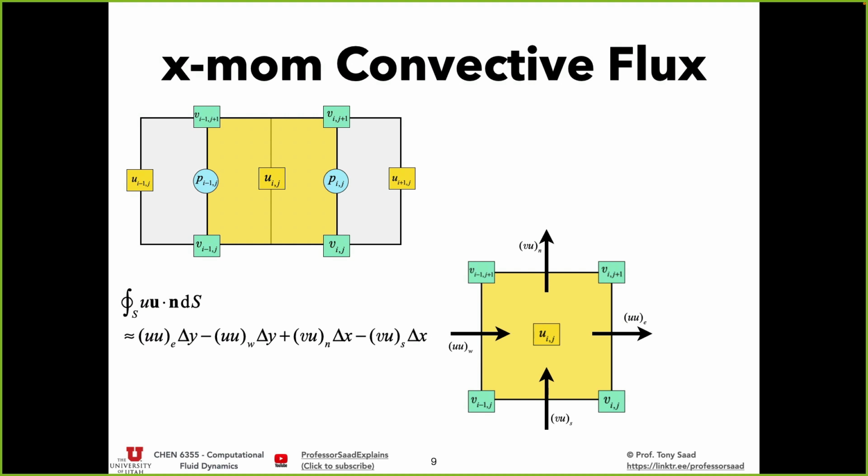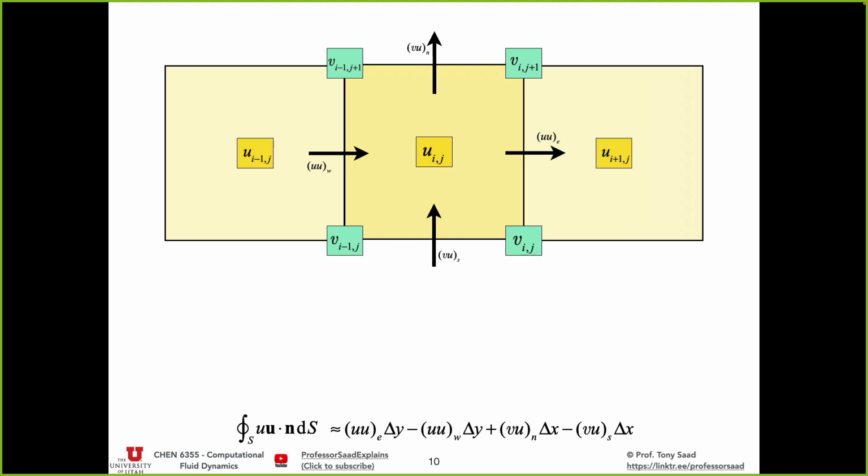Now the arrows, I just drew them assuming everything is going in the positive direction, but they could be in all directions. They could all be coming in and coming out from here. Doesn't matter. The code will take care of it. The solution process will take care of it. These animations took me a very long time to make them work. So, great. Now we placed it back on a U control volume grid. I removed the pressure control volumes.